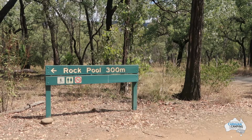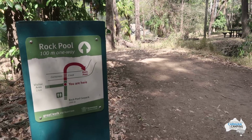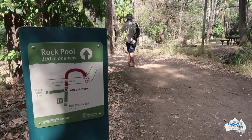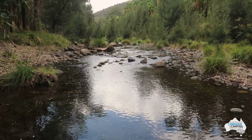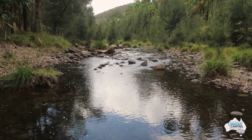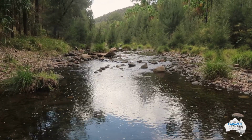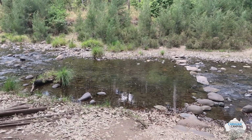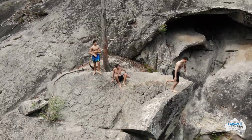There is so much to do at Carnarvon Gorge, which is why you need to stay here for at least 3 nights. Along the main track, there are 13 sites to walk to. The rock pool is 3.6 kilometres from the main walking track and an excellent place to cool off. It's also the only designated part of the gorge that you can swim in. Past floods caused the natural pool to form in the bed of Carnarvon Creek, and whilst there are plenty of signs to discourage you from jumping or diving from the rocks, there are plenty of daredevils who can't seem to resist the temptation.